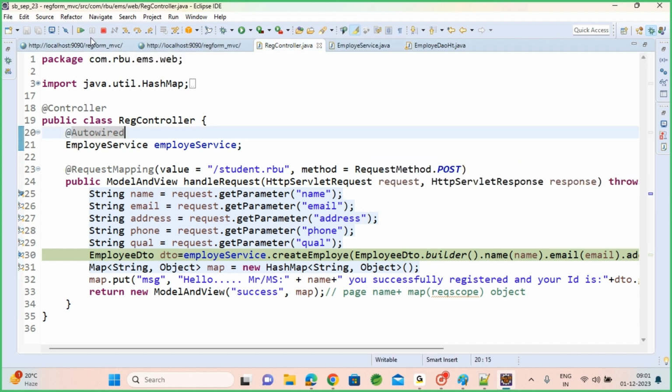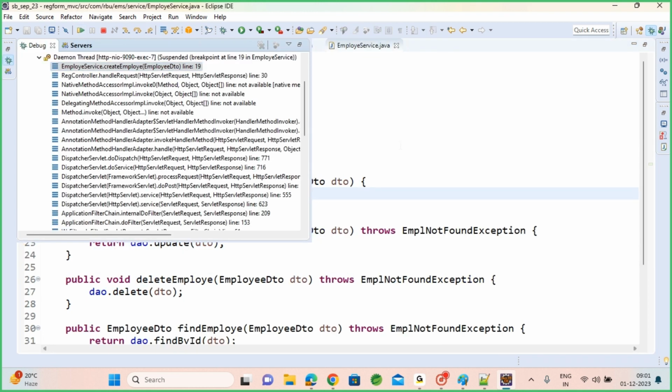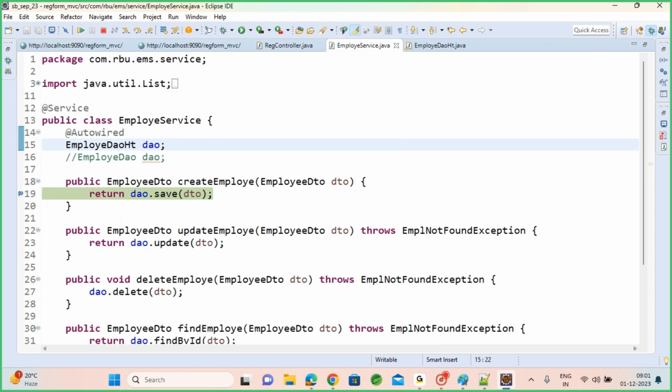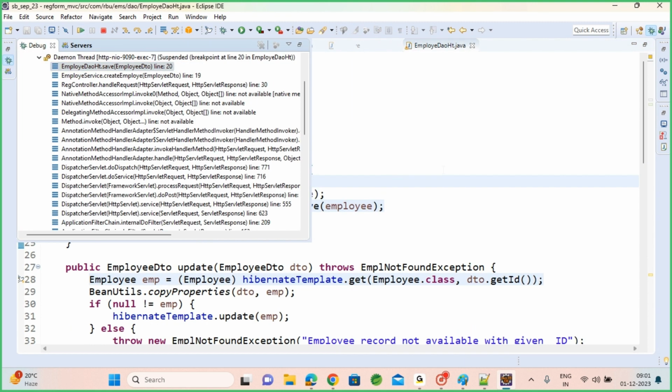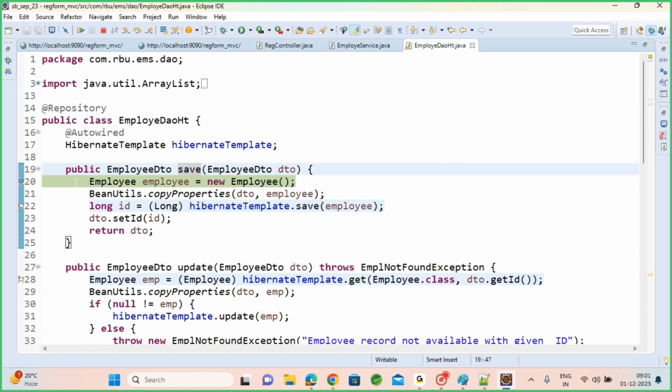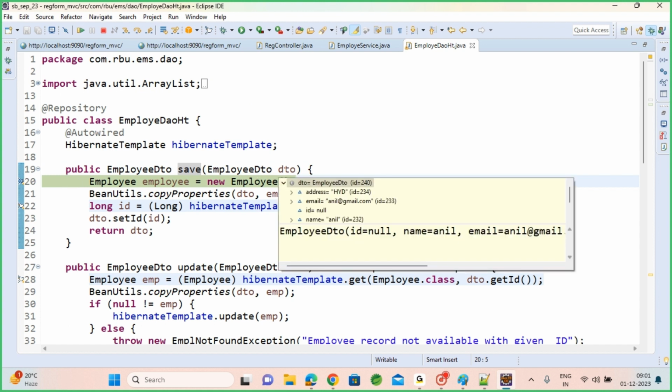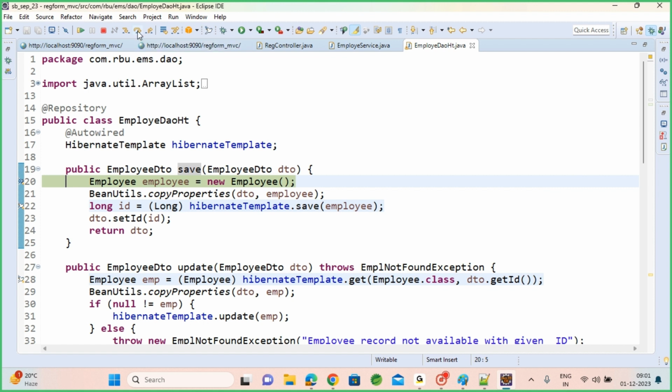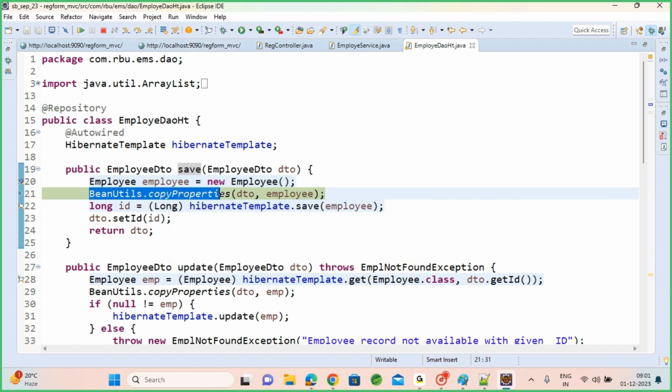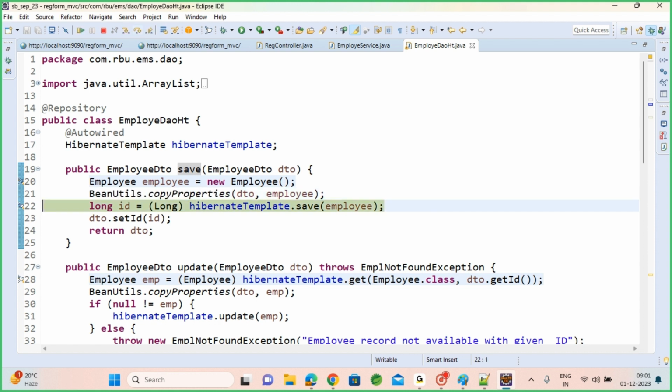So from here, the flow will go into the service. It is calling the service method. From the service, it will go into the DAO. So the request came here. Now here what we are doing is mapping this DTO object to the DAO bean object via BeanUtils. So your data will be copied, and using hibernateTemplate.save, we are saving it.